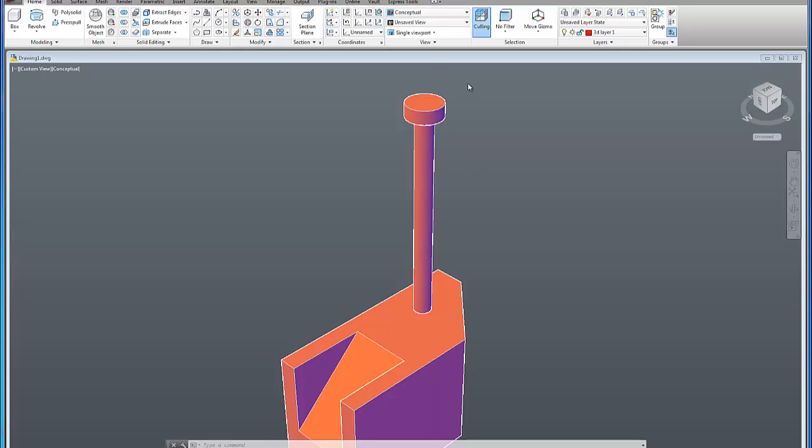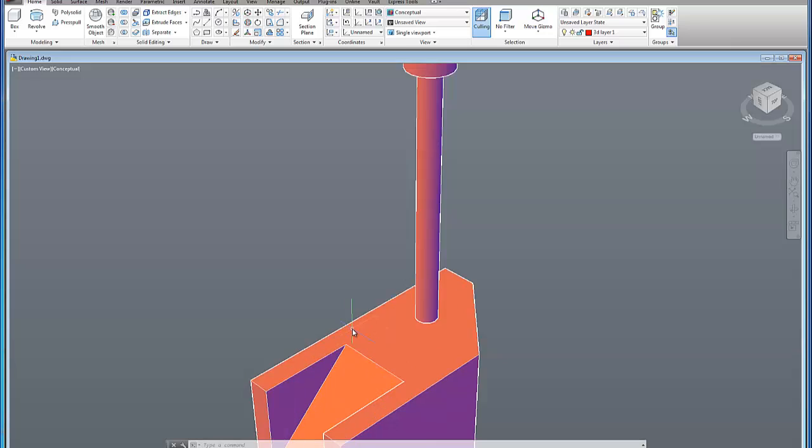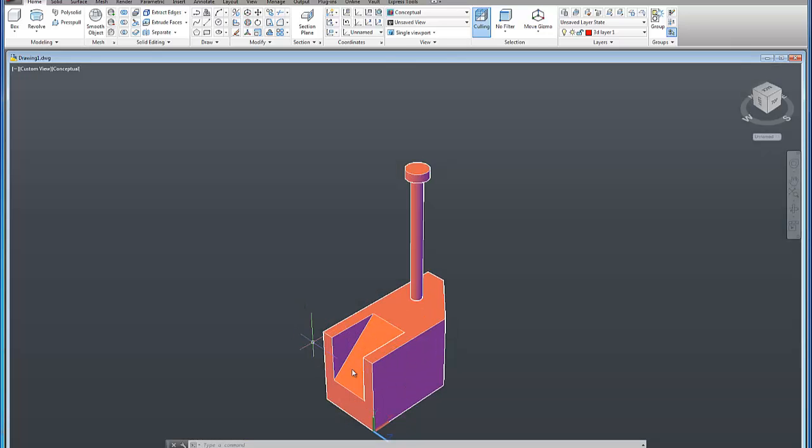So as you can see, we now have a representation of the bolt. And if it was a countersink, I would just have an angled surface up here as opposed to a square countersunk. Now I've got to locate it on my object. And the easiest way to do that is to put the user coordinate system back on the top surface and draw a construction line to the center of where that needs to be, and then move the bolt to that location. So to move the UCS again, we're going to use the 3-point.